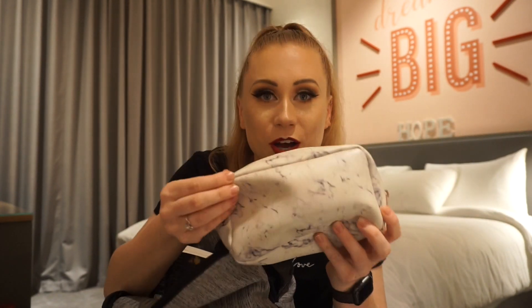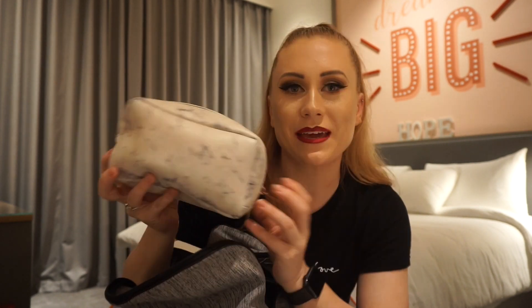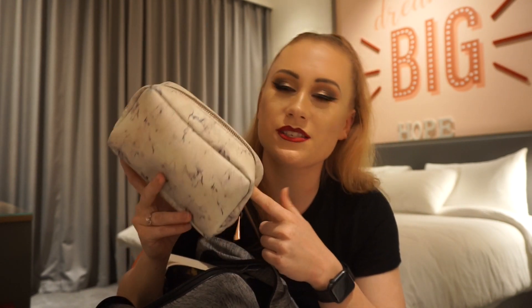Next, this is my makeup bag. Now this looks ridiculously empty for the amount of makeup I have on my face, but I keep all of my makeup and brushes at work — except for this little bag — because sometimes I'm not at work and I need makeup at home too. If you haven't watched my other videos yet, you'll realize I have no eyebrows! So in here I have the essentials: a little concealer, my brows, and a bit of mascara.